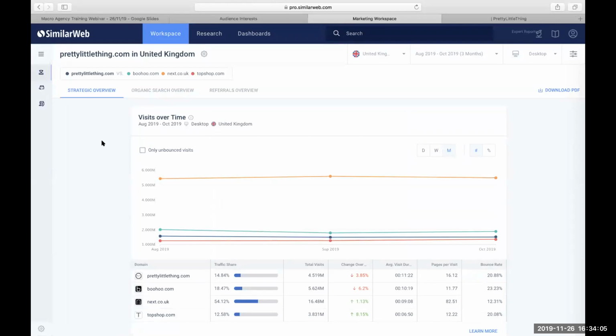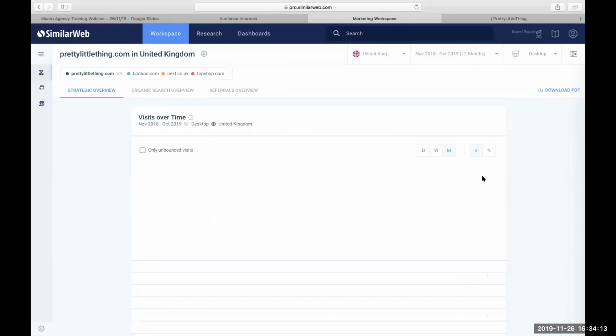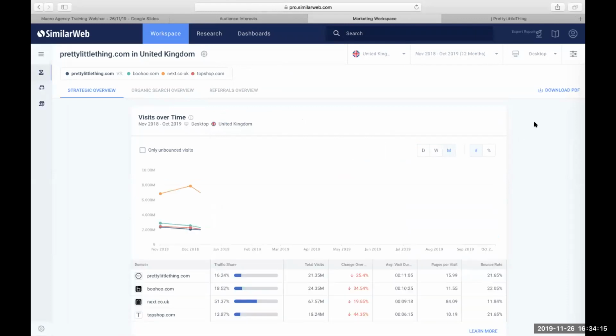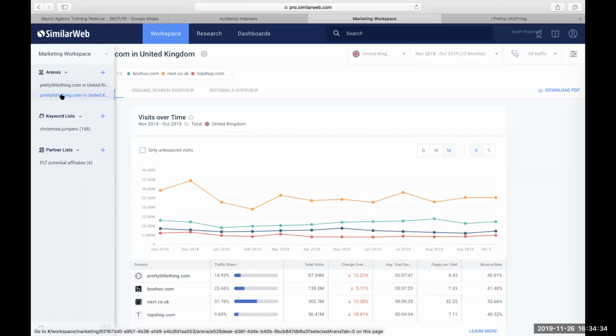There are a few different elements to the arena, but today I just want to focus on how to use the arena to track your client's share of voice over the keywords that you've recommended them to optimize, and also their share of traffic that they're going to get from the affiliates that you have recommended to them. But in your own time, please create an arena and please explore the other elements that I'm not able to show you today.